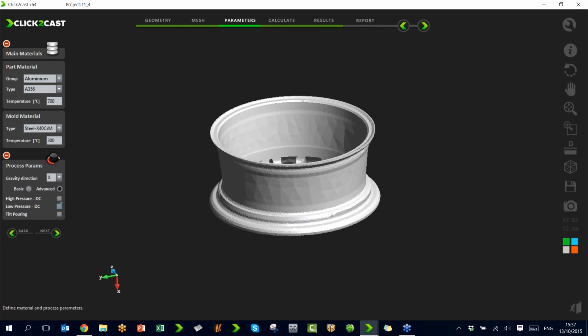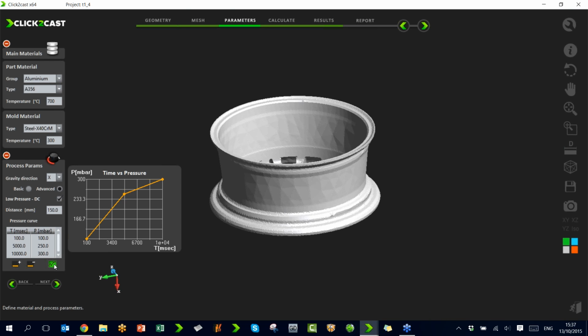For example, for low pressure die casting, we are using this pressure curve. This is the same that we are using in our machine. So if we use this pressure in our machine and simulate this process, we realize that there is no filling. So we can change this pressure, increase it, in order to get a good filling of this component.